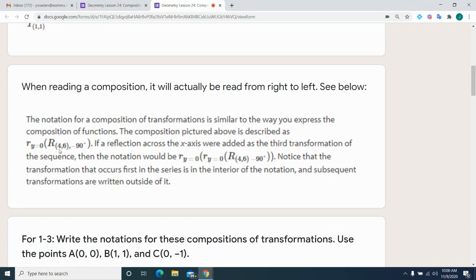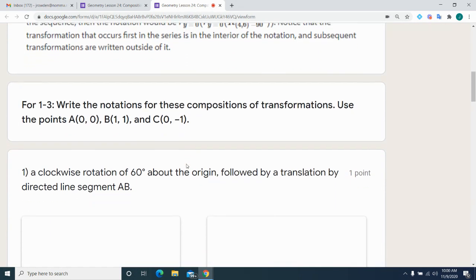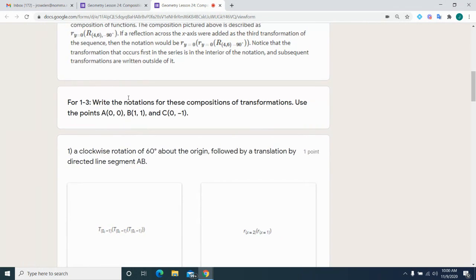So if we do all these, and then it says, oh, after you're done, do one more thing. Make a set of parentheses to close in what you've already done, and then put it on the left. So we don't put it on the right. Instead, each new thing you do, you put on the left. So whatever's deepest inside the parentheses, which will typically be on your farthest to the right, is the first movement you do. Then you do what's next right here. Then you do what's next right here, okay? So that's why I said do what's on the right first, and then do the next things as you move to the left.